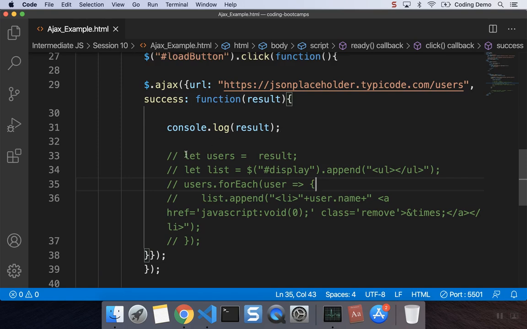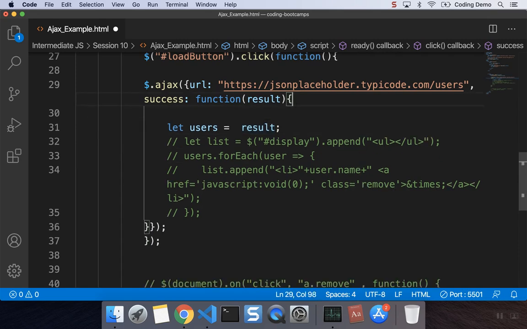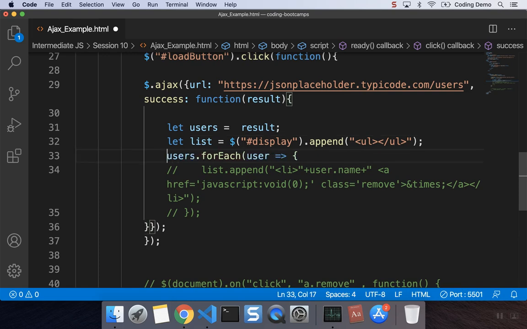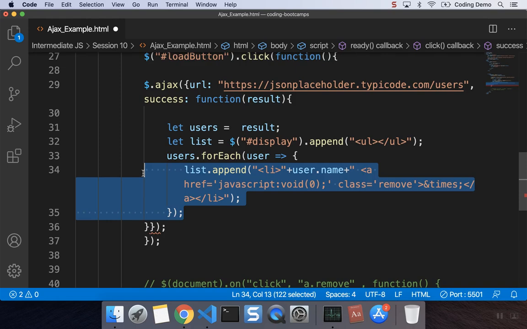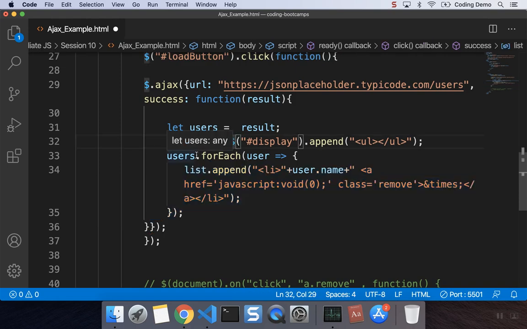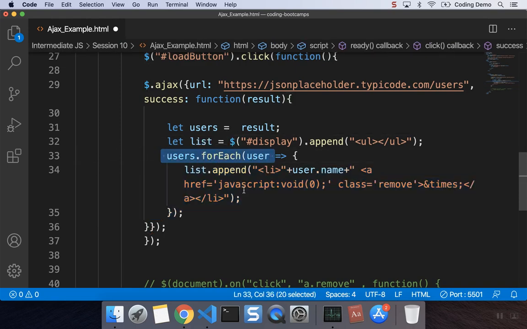So what I've done here is I have created a variable and assigned the result to it. Okay, and for each and every user, let me quickly uncomment this. For each and every user, we're going to be appending this to a list. So I've created a list first.